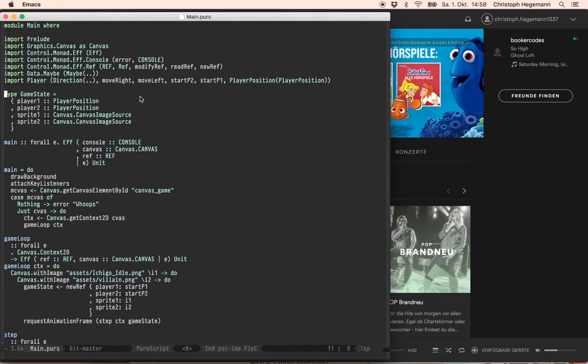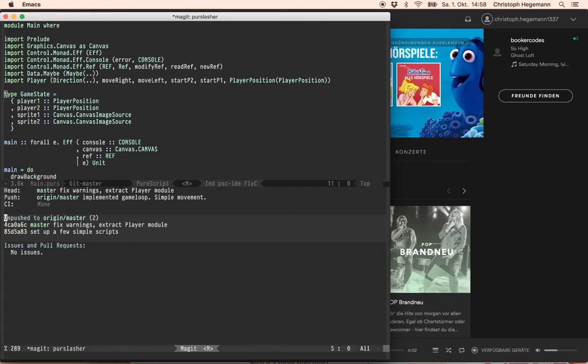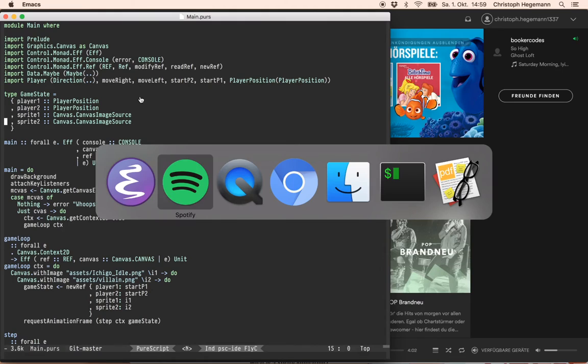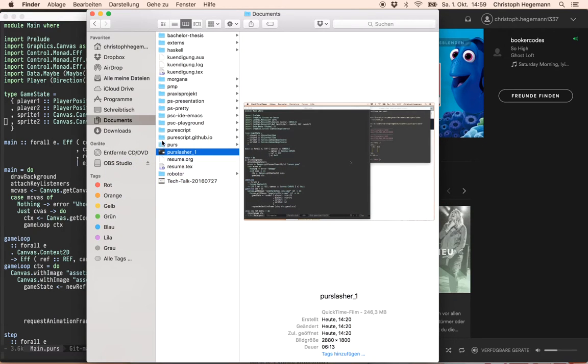So, what I want to work on now that we've fixed all the warnings, non-committed changes. Okay, now that we've fixed all the warnings, what I want to work on is the animation. So, what I've got are a few sprites. Maybe we could take a look at these first.